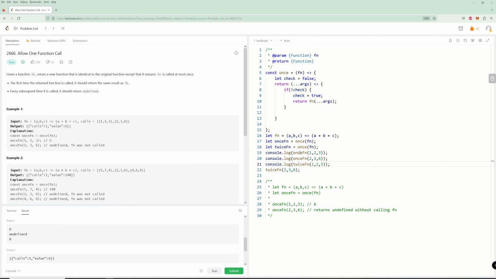So this once fn and this twice fn are making two instances of this function. And so each instance of this function has a separate value for these. So it's basically like making a new class. You can think like this function is literally a new class and these are its class variables. That'll help you understand it a little bit better. And so now when we console log this one, let's just console log this one more time. The inputs don't really matter. Now it should print undefined. So they are separate, and these variables are separate in every single instance of this class that you return. So hopefully that makes sense to you, and that's going to be closures. And once you understand that, that's like a pretty big part of JavaScript.